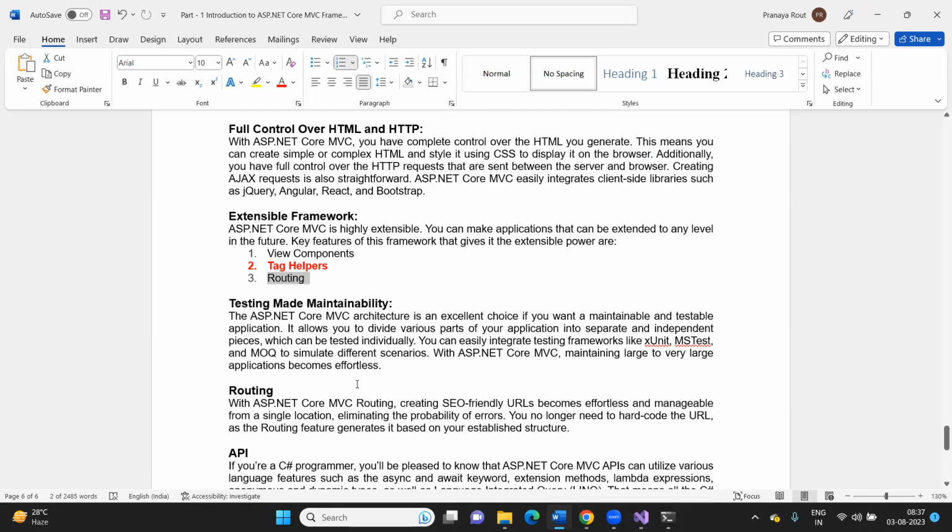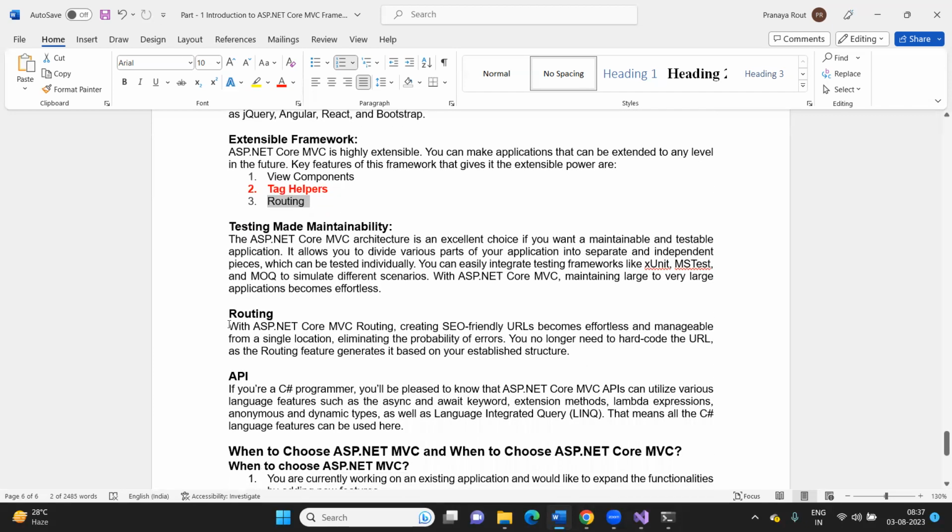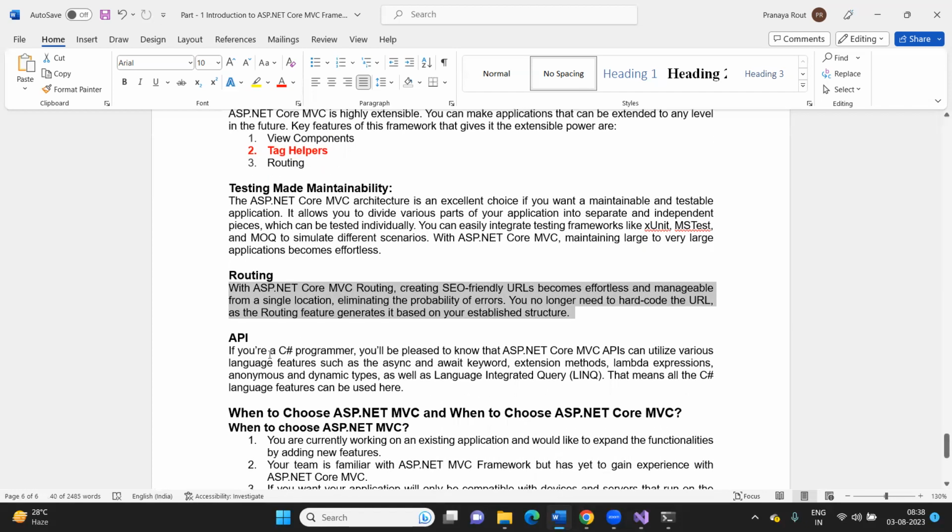Testing frameworks like XUnit, MS Test, and MOQ are available with ASP.NET Core, so you can start developing a unit test project along with your ASP.NET Core MVC to test each individual component of your application. Routing is there; we use routing to make SEO friendly URLs, and you can easily create them using the routing concept.